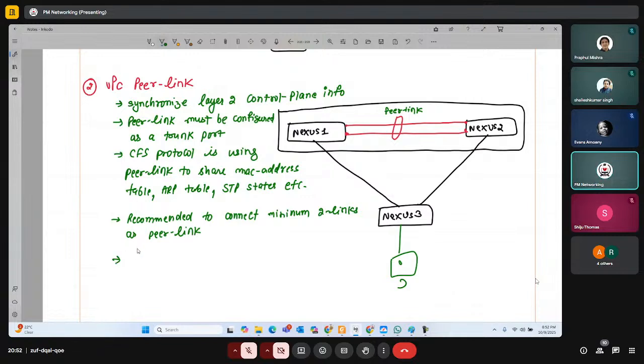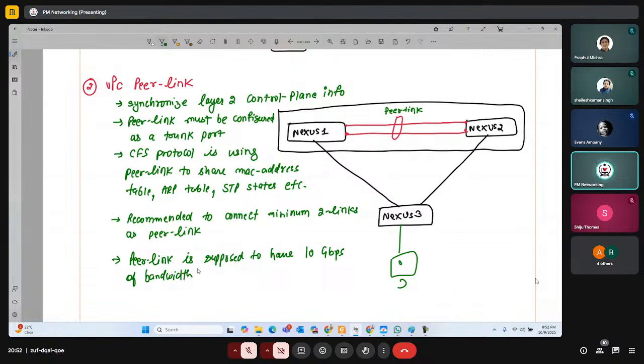Then the peer link is supposed to have 10 Gbps of bandwidth.